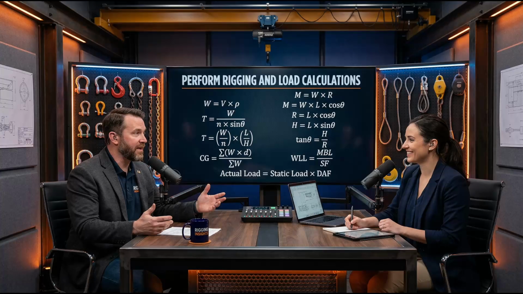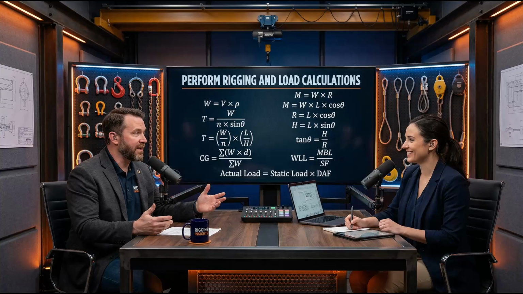To find the true volume of a hollow pipe, you have to calculate the volume of the entire outer shape and then mathematically subtract the volume of the empty void inside it. Wow. You're essentially doing complex spatial geometry on the tailgate of a pickup truck before you even select which chains to use. So once you've successfully mapped out the volume, figuring out how much three-dimensional space the object actually takes up, you have to multiply that by the density of the material. Right. The material density is the multiplier.